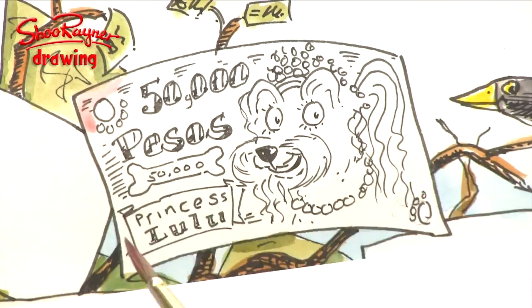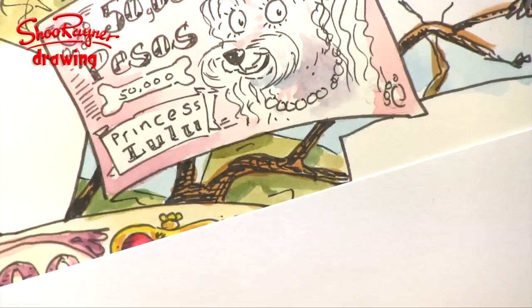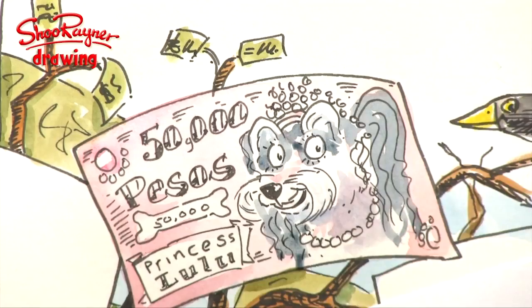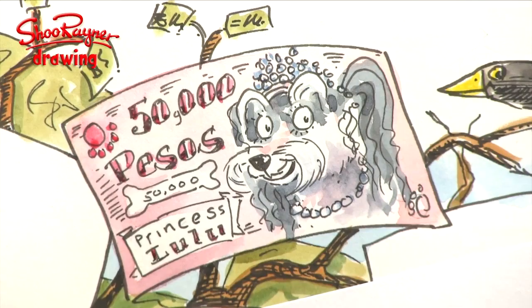Lulu can unscrew plastic water bottle caps after she fetches them — she enjoys unscrewing them more than chasing them. She seems to enjoy listening to music because when it's on the laptop speakers she always lies next to it. In Cartagena it is always summer — a tropical city. I'm quite pleased with how this came out and I went with pinks and greys for a princess.